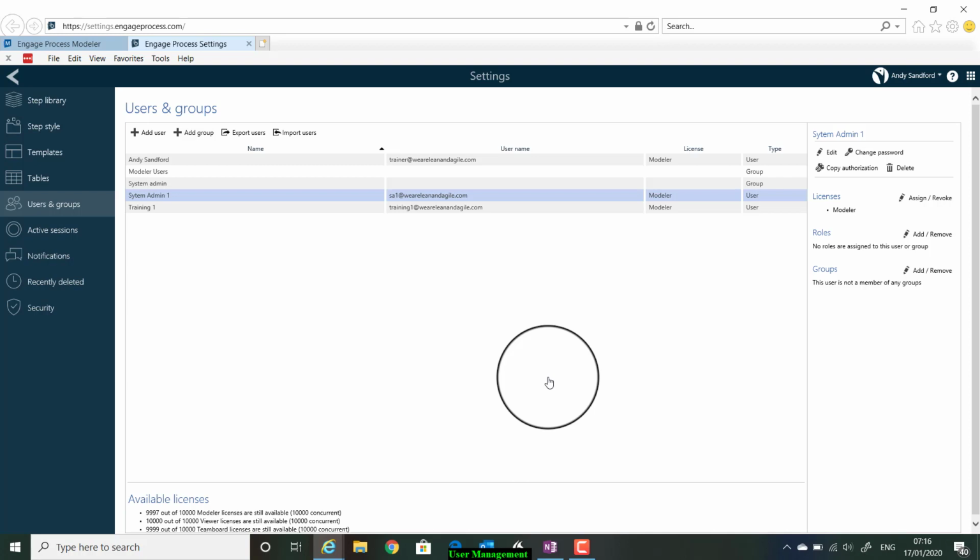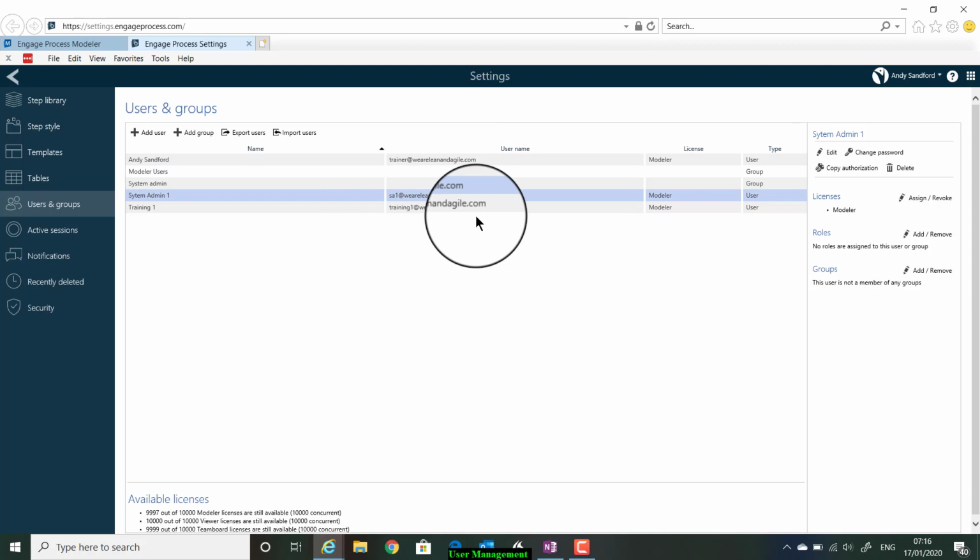So we're just going to have a quick look at setting up my training user and adding them to a group and just sorting their licenses out. Two ways you can add to a group.